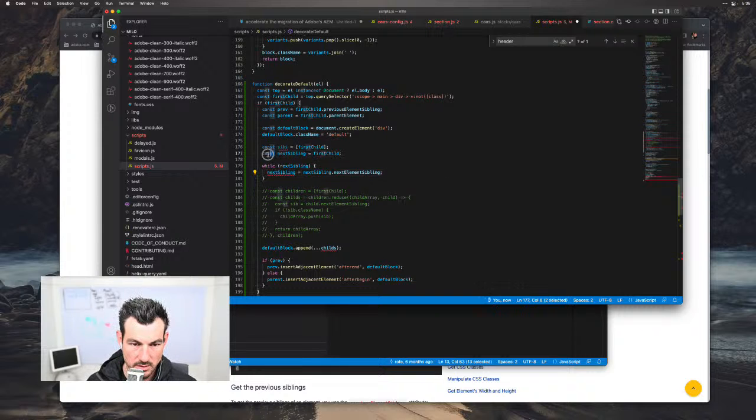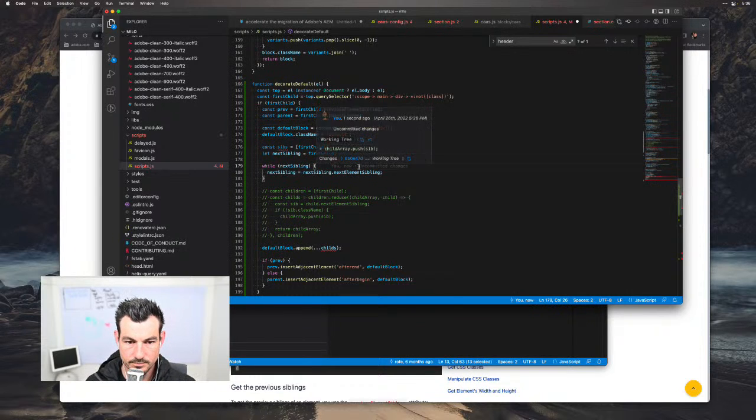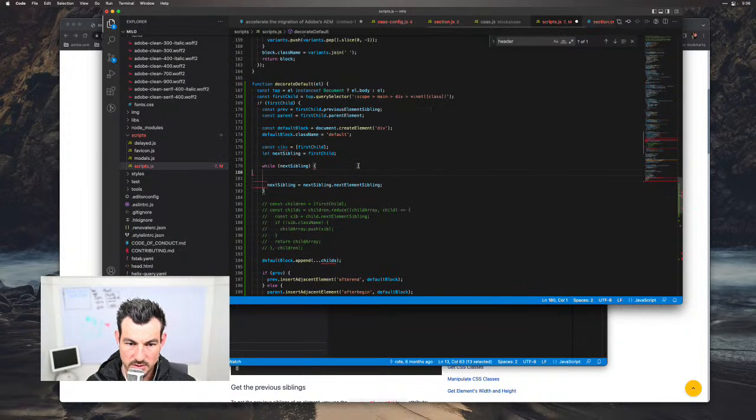Is it const? Let's see. So we would say, boom, if class name, it would probably be something like, this is going to be again pretty crude, and no class name, right?